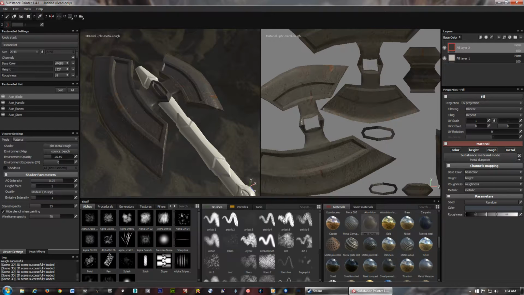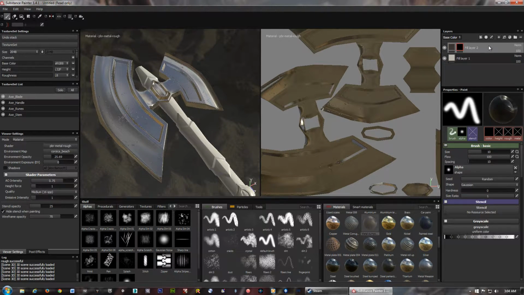But an even quicker way is to use a generator within Substance Painter. So on this particular fill layer, I'm going to add an alpha mask, which is this little circle right here. We'll click on mask. You can add a white or a black mask. In our case, it doesn't matter. But I'll add a black mask so it makes it completely invisible. And just like in Photoshop, black hides, white reveals. Okay, so since it's all black, we don't see anything.